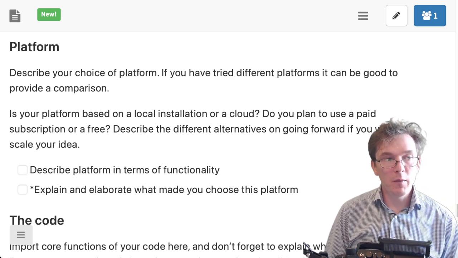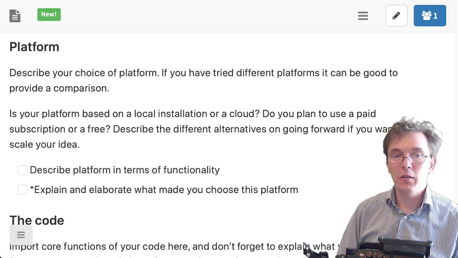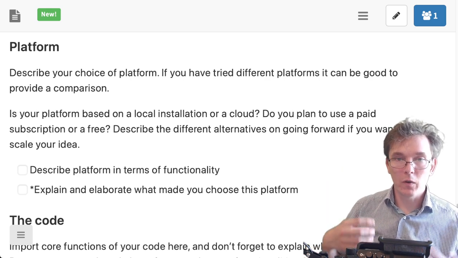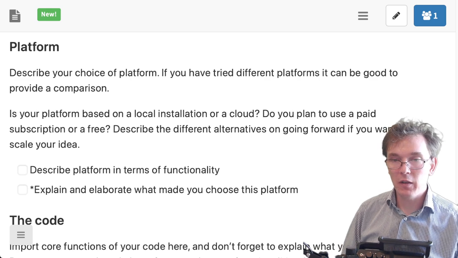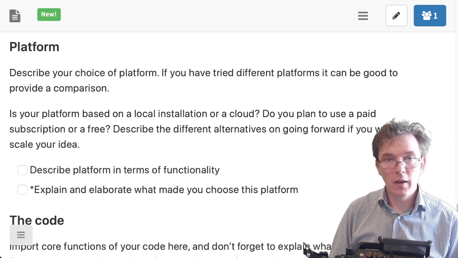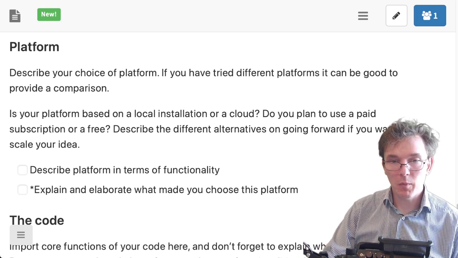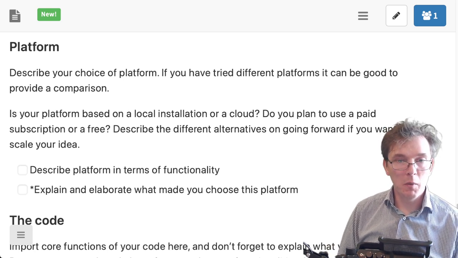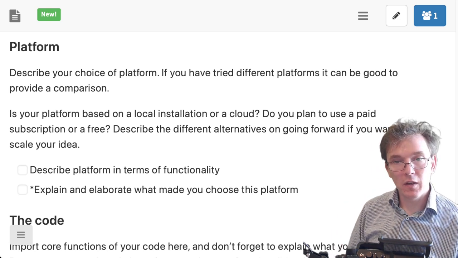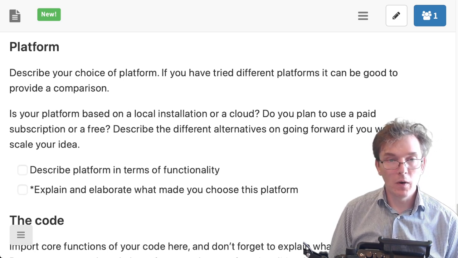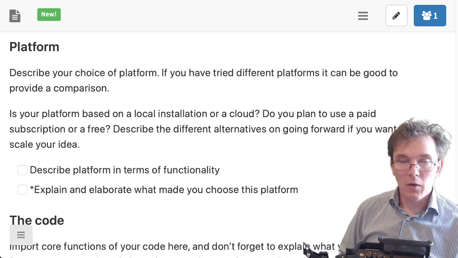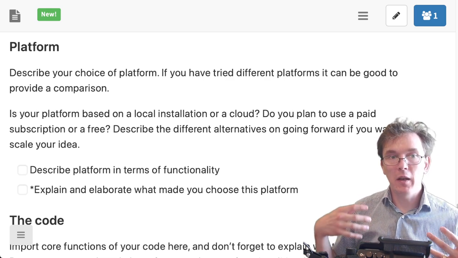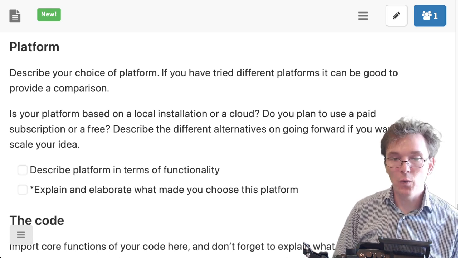And if you aim for the higher grade here, you need to explain and elaborate what made you choose this platform. And for the higher grade, I do suggest that you also put in a comparison of some kind. At least you need to have some motivation on why you chose this specific platform. And what I mean with platforms is it could be Ubidots, it could be Datacake, it could be Pybytes, and it could be that you're running a TIG stack on a Raspberry Pi or in a Google Cloud environment, and 100 other different alternatives. But be very specific and think about explaining the functionality and why.